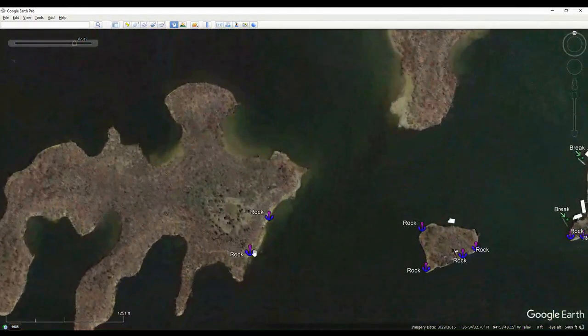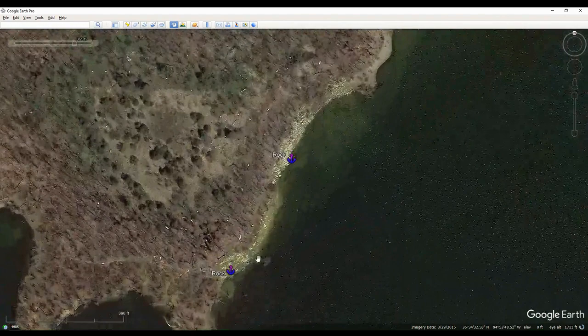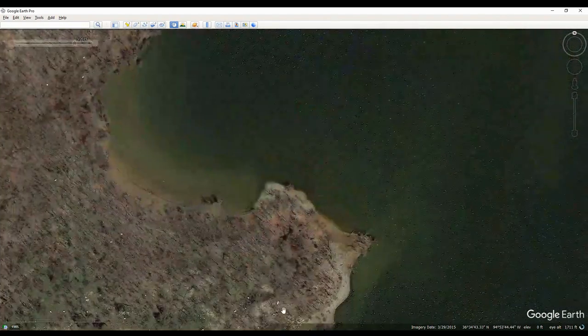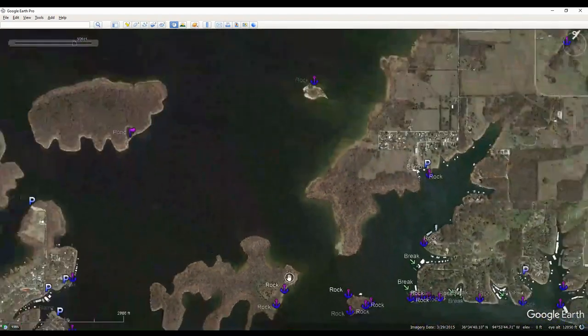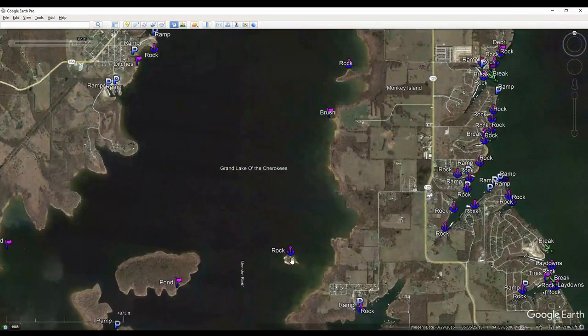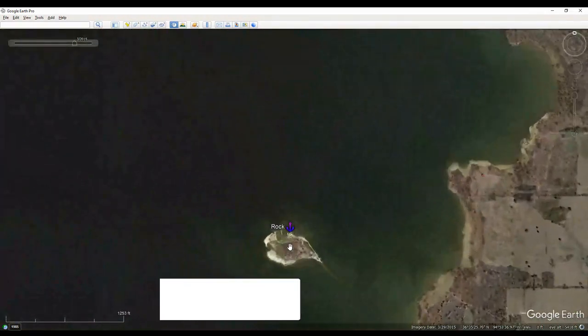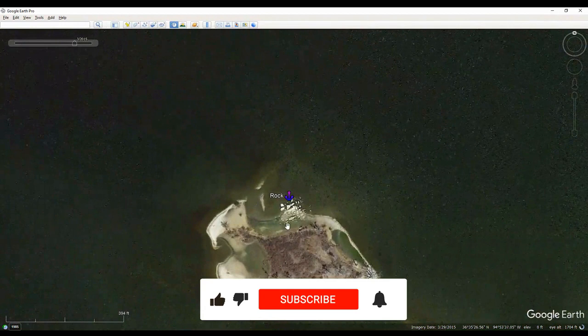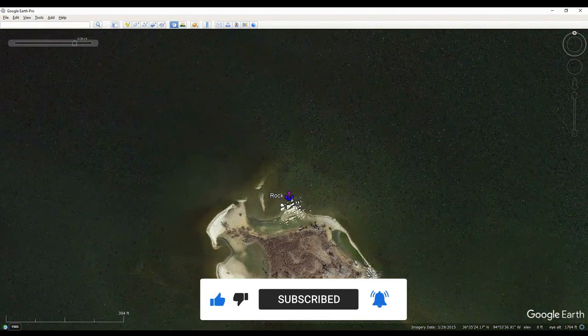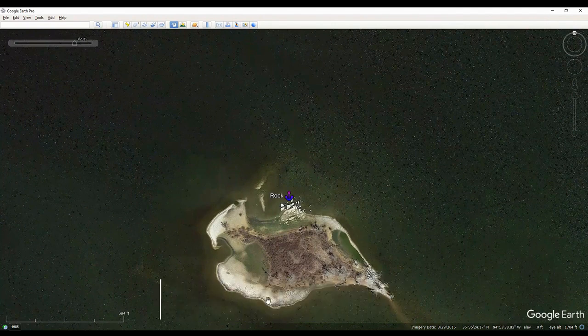Some more rocky stuff on this side. Not a lot going on around that Snake Island, but right here you kind of get into the rocky stuff. I'll zoom in to show you. So I'd spend time on that side of the island. I'm not sure about the rest of the island. Got some rock out here off of this little island as well. If I zoom in here, you'll see it. Just one little spot right in there. The rest of it's not so great. Maybe something going on back over here, but can't really tell.